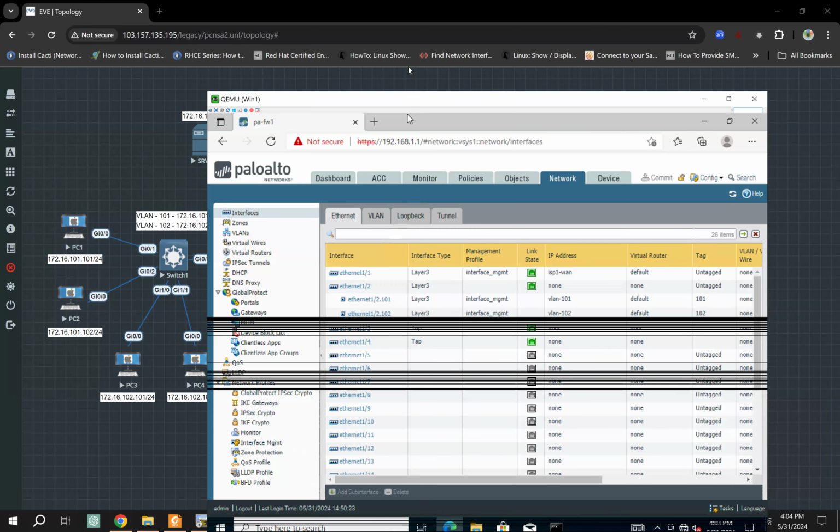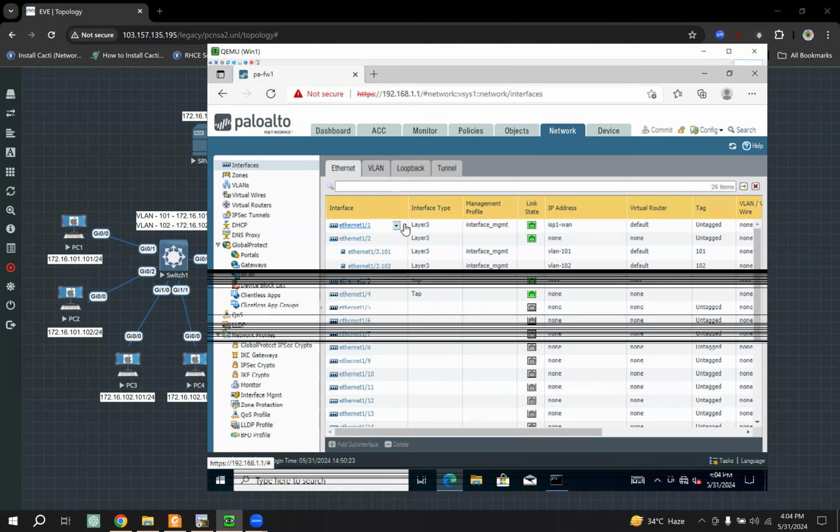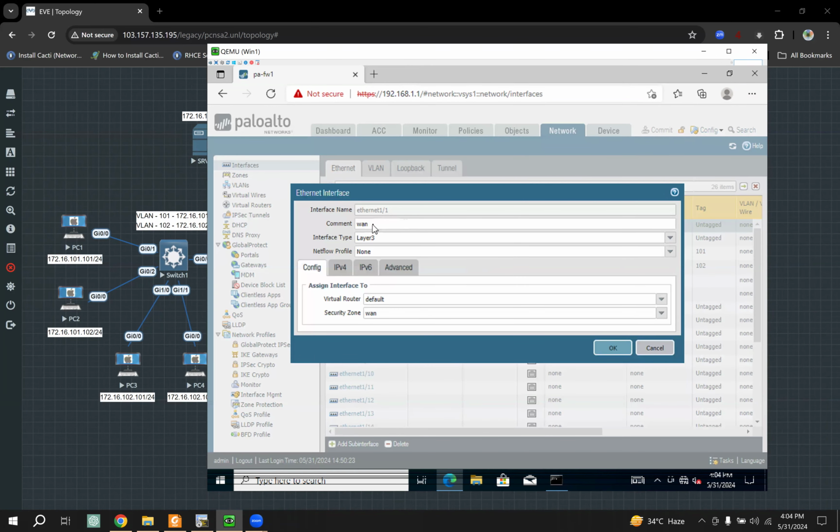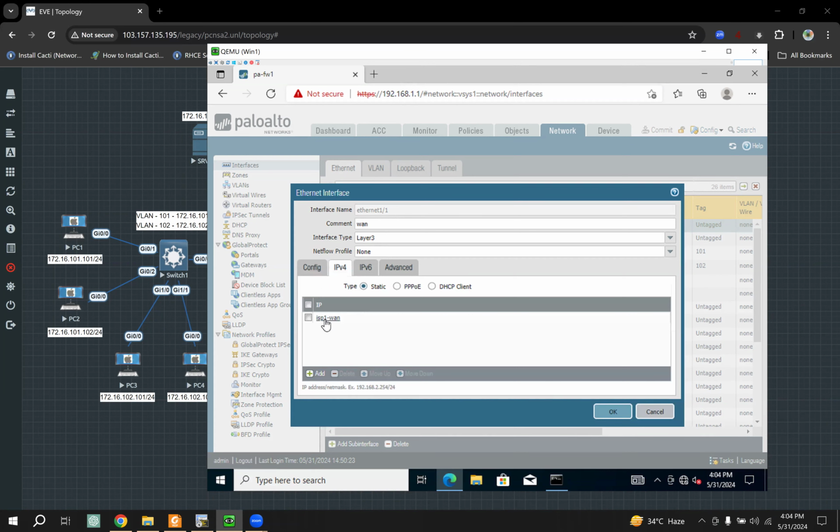Check this one, Ethernet 1/3. Interface type is layer 3, and it is in security zone 1, and the virtual router is default. And the IPv4 address assigned here is ISP1-1, and this IP address is statically configured.